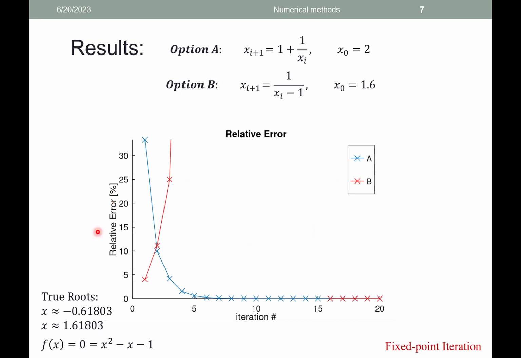So here we see the relative errors. In blue for option A, we can see a gradual decrease, and we can clearly see this is a nice curve showing convergence. And then in red here, we can clearly see a very typical curve for divergence, where the relative error is not approaching 0. It's just increasing and going into infinity. But like we said, eventually the percent relative error does go back to 0 when it converges to the negative root for option B.